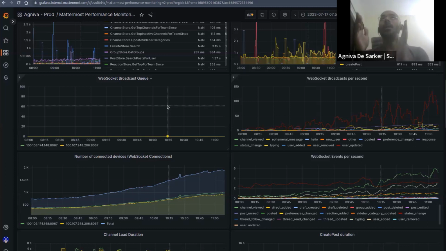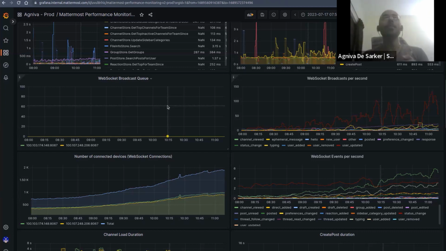So depending on that, the total number of events can be more or it can be less. But a broadcast queue is the global queue where the first event is generated. So if you have joined the channel, then that join channel event, the initial event, will be in that broadcast queue. And then you have individual queues for each connected client. Maybe call them sub queues or whatever. The broadcast queue is the global queue from where it spreads out to individual queues.